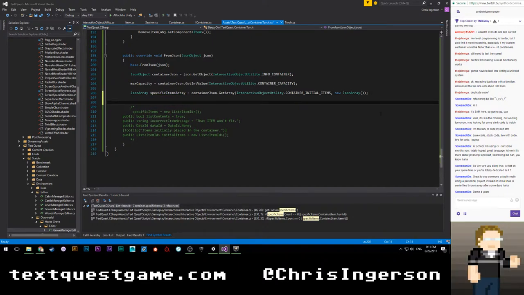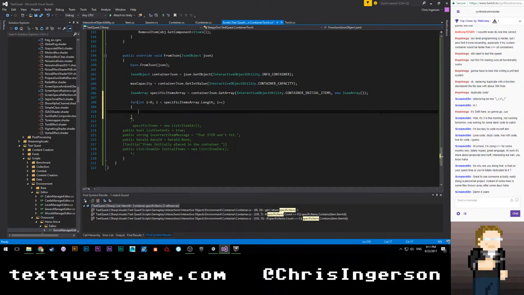So we're just going to say specific, those are item IDs, correct? Yes, good. So we're going to say for int i equals 0, i is less than specificItemArray.Length, i plus plus. And we're just going to say specificItems.Add. Well, actually, no, I lied. We won't quite do that. Instead, we're going to say data ID. No. Sorry. itemID is equal to collectionManager.Find itemID, oh, sorry.